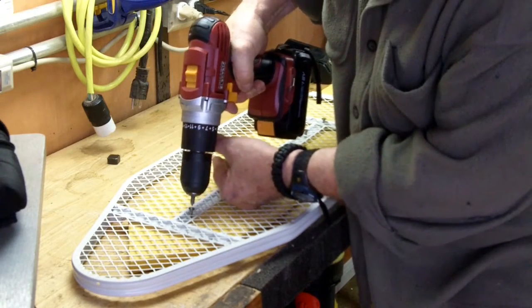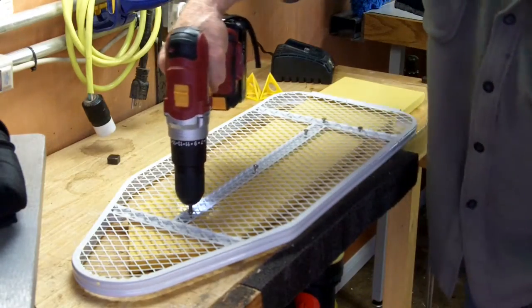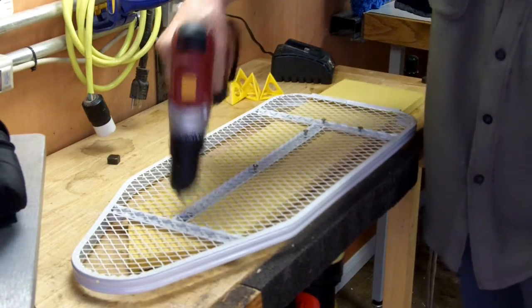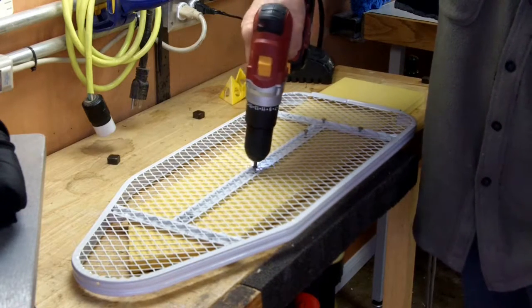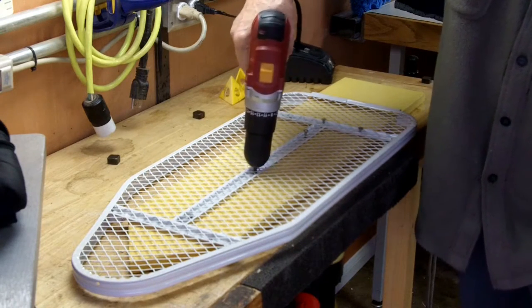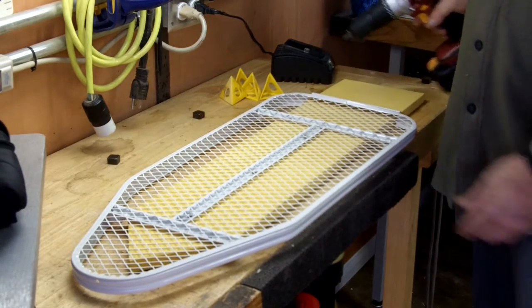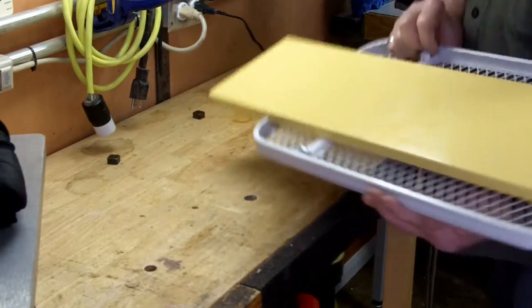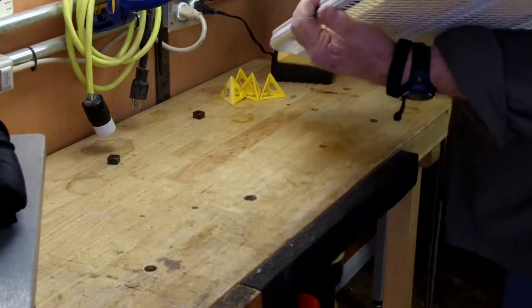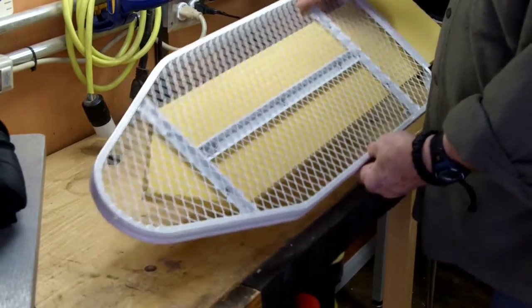I got this little ironing board from Target. And I think the cover for it is $9. And there we go. See where I'm going with this? Let's keep going.